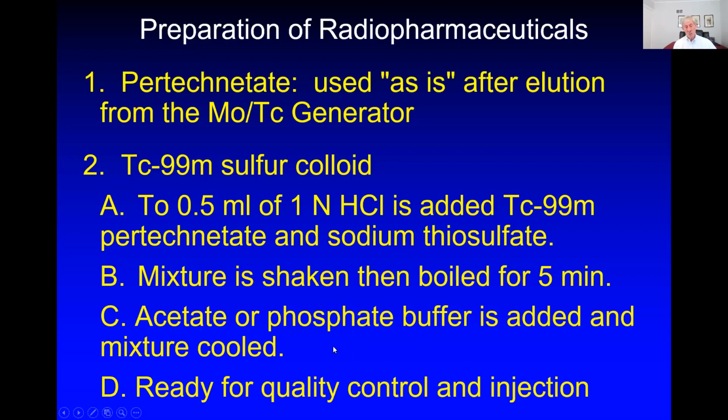And as it is, when we use filtered colloid for breast lymphoscintigraphy, we have to tell the patient up front, this is going to burn. You know, intravenously, we don't even notice the injection. But when you put something as hypertonic as this, look at all the salt that's in it. It's got hydrochloric acid, pertechnetate, which is in sodium chloride. It's got sodium thiosulfate. It's got sodium acetate, sodium phosphate buffer. It is just full of salt. It is very hypertonic. And that's why it burns so much with those intradermal injections.